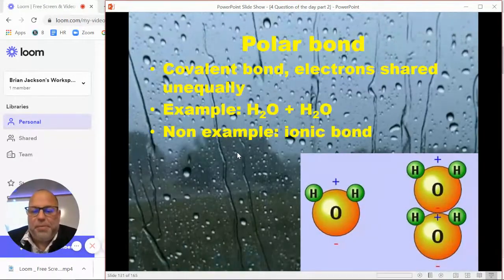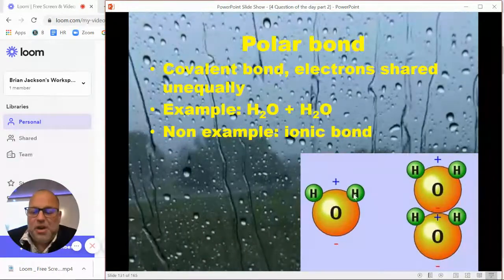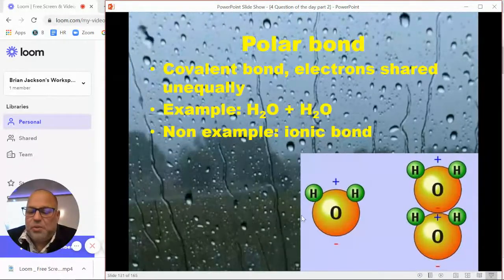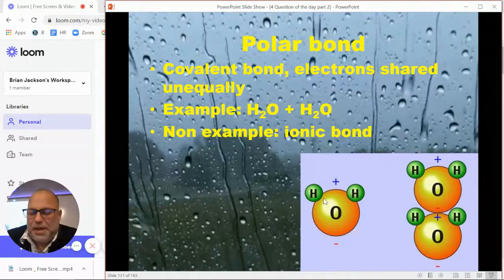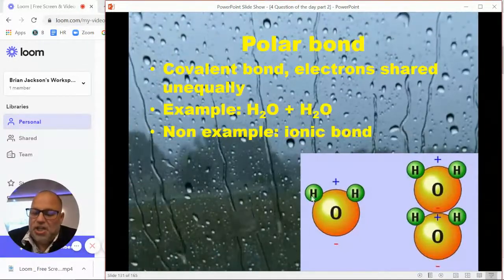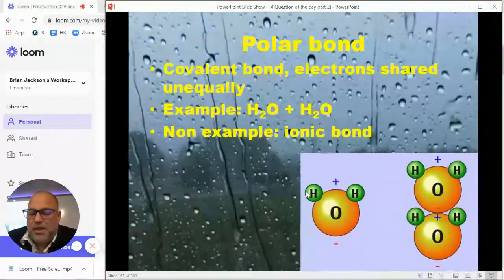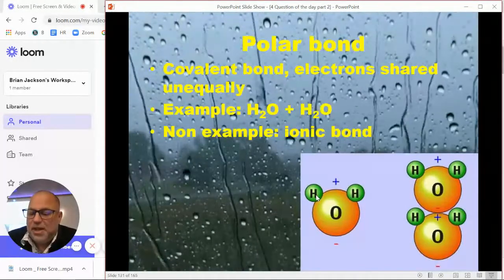Polar bond, still covalent bonding, like we were talking about, but here the electrons are being shared unequally. So that's going to be a polar bond, and water is a great example of a polar bond. Oxygen right here is really large, has a lot of mass to it. Hydrogen, you really can't even fight against the oxygen because it's so much smaller. So yes, they are sharing electrons, but so much so that hydrogen has barely got any electrons. The electrons are probably just barely around it because of that.